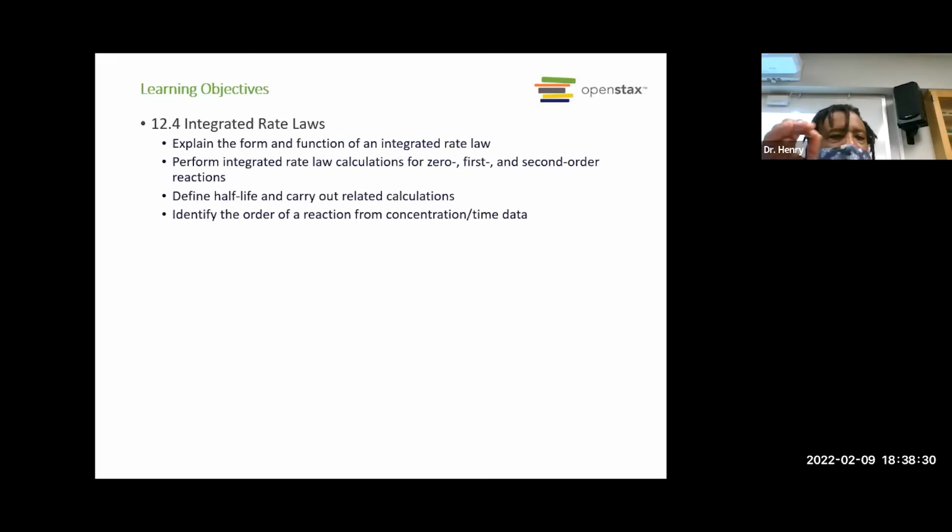The next thing we're going to be talking about is the integrated rate law. How many of you have taken calculus? Okay, and you're familiar with the integral? Almost everybody here is taking calculus, so you'll have an understanding. The integrated rate law is basically taking the integral of our rate itself, because if you think about the rate, it's going to be written down as the change in concentration, say of A, over the change in time.